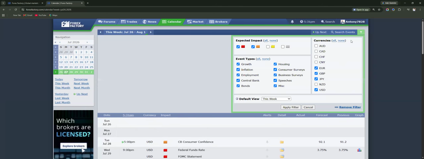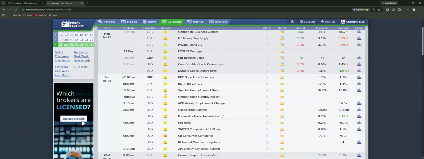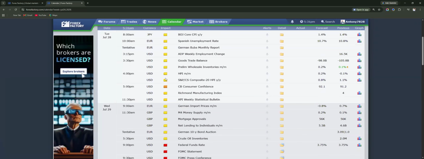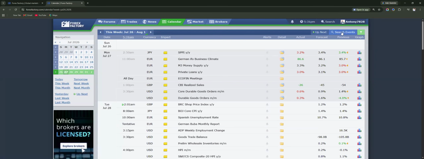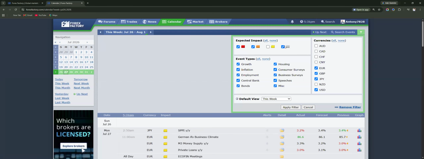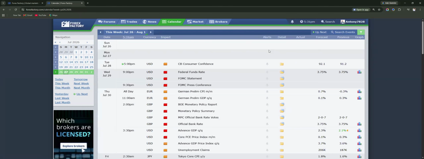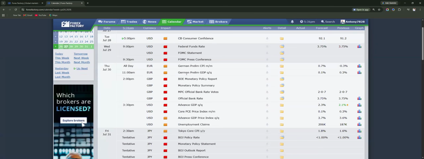But if, for instance, I have clicked this one and also this one and I click apply, they are going to reflect all of them here. And you see all this news will not have an impact on me, so I don't have to pay attention to this kind of news. So I'm going to untick those two and be left with the high impact news and the medium impact news.